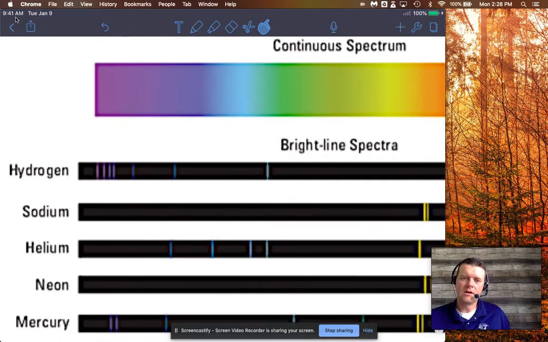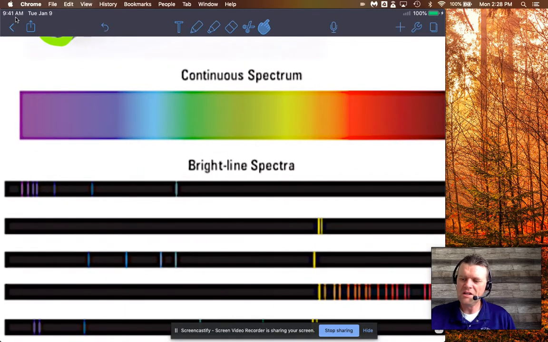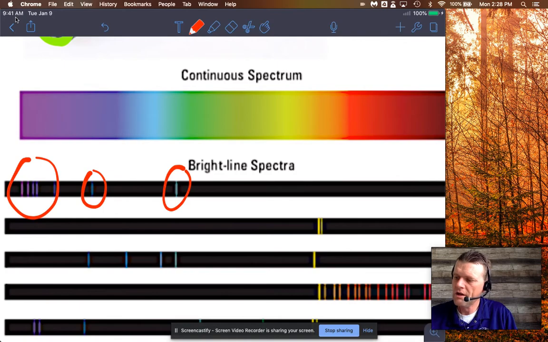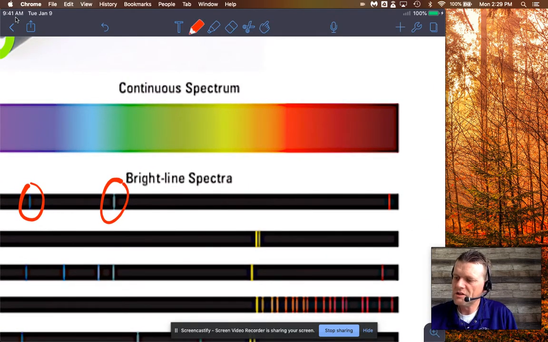If I heated up a tube full of hydrogen and you looked at it through a diffraction grating, now not just with your naked eye, because you don't have a diffraction grating in front of your eyeball, but put a diffraction grating in front of it, and you will only see these little bits of purple, okay? And then you'll see a blue, and you'll see a green, and I think there was one other one. Yeah, there's a red. So you'd see just one little strip of red, and that's it. You would literally see that using the diffraction grating.